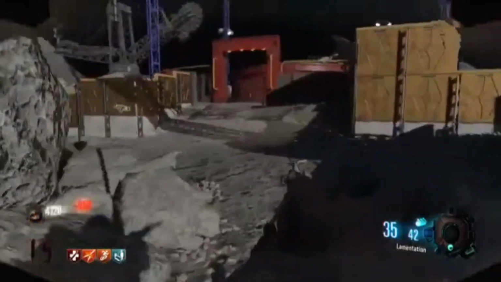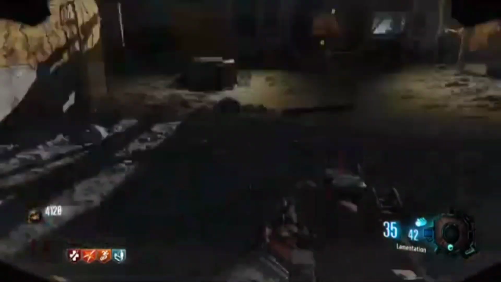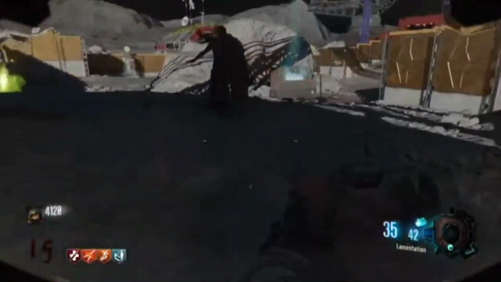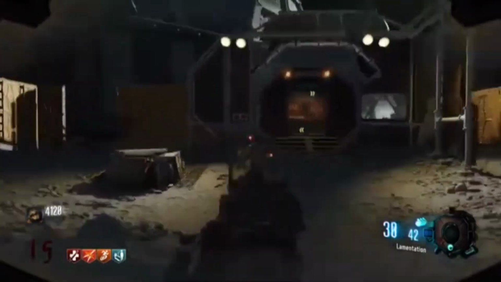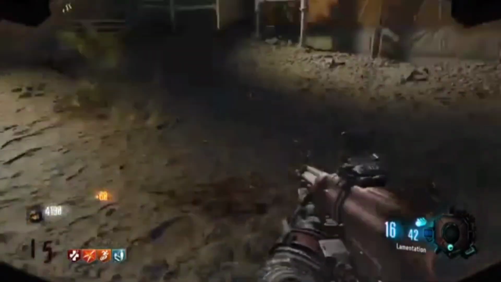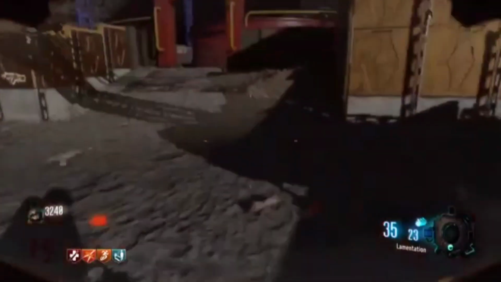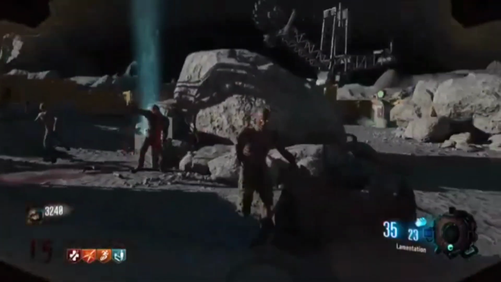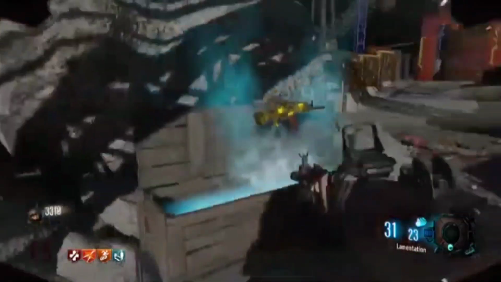Another thing they need to bring back is this whole game right here on Moon. I was calling out where the box was going to go after it would vanish. Every time I'd be like, oh, it's going to go to Dome. After this, it'd go to Dome. I'd be like, oh, it's going to go to Spawn. It'd go to Spawn. I'd be like, oh, it's going to go to the Pyramid Room. It'd go to the Pyramid Room. I'd be like, oh, it's going to go back to the Mule Kick where I'm at right now. Boom, and the box would be there.